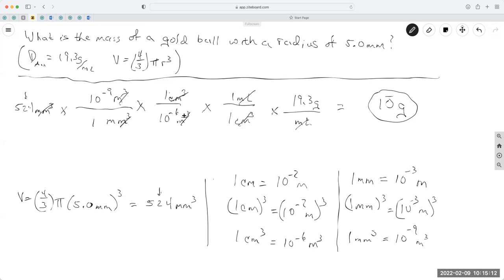But now I have cubic meters. So now I have to relate cubic millimeters to cubic meters. And so that's what I did here. Again, I don't know the cubic relationship, but I do know the linear one because I memorized it. And so because I want it cubed, I have to cube the unit. But if I cube the unit, I cube the number. So same thing here. 1 cubed is 1. 10 to the minus 3 cubed is 10 to the minus 9. And then I plugged it in. And at this point, it's math. And just so you know, when I put questions like this on a test, this would probably be a 10-point question. If you give me the setup and you don't get the final answer, you've got 8 out of 10.